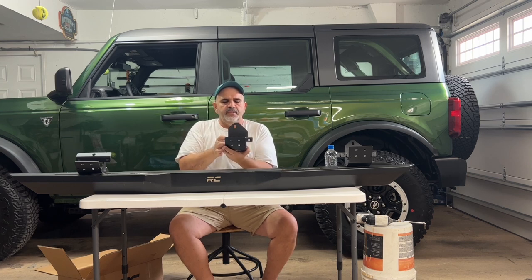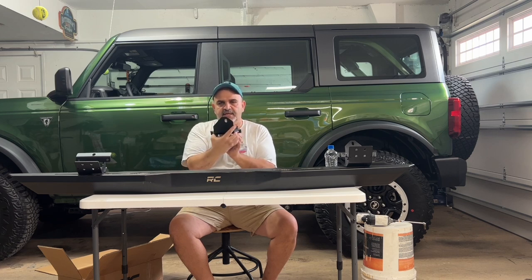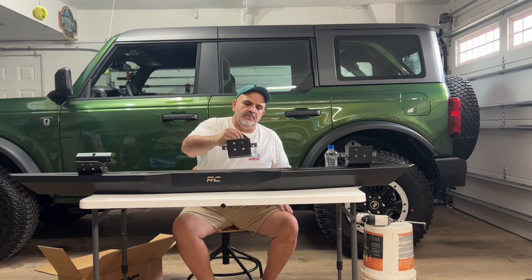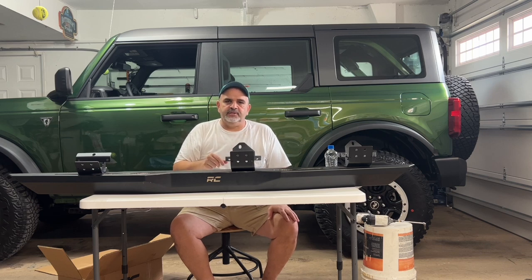So the middle bracket, for the driver's side, the bolt hole is gonna face forward. And when you go on the passenger side and you get the other bracket, it'll be the mirror opposite of this and the bolt hole will face forward. That's something you got to keep in mind, because you don't want to bolt these all up and then realize you have the wrong bracket on the wrong rock rail.